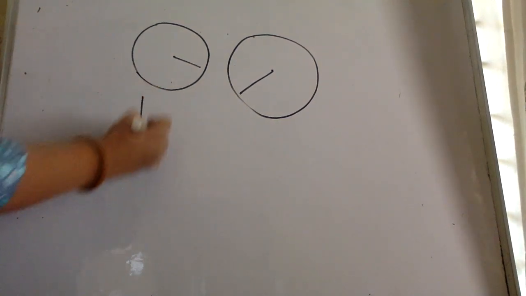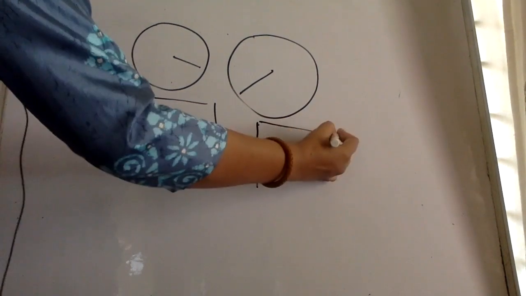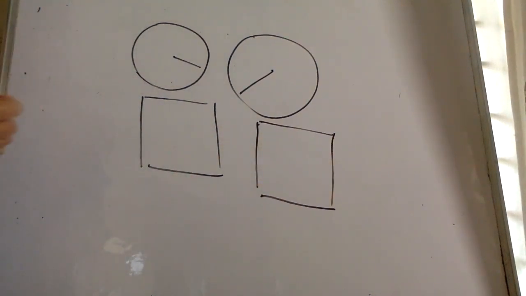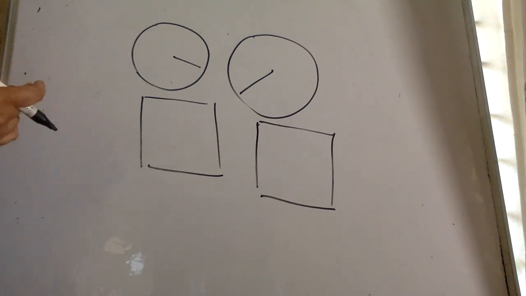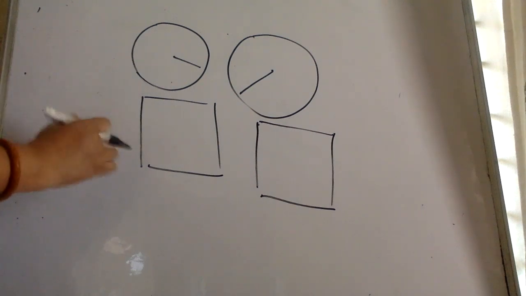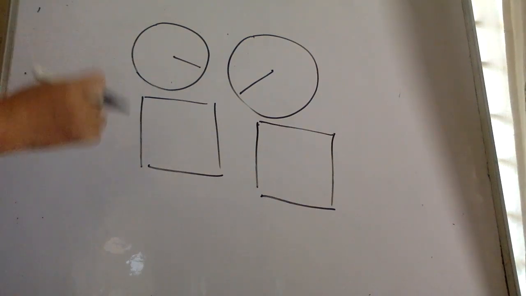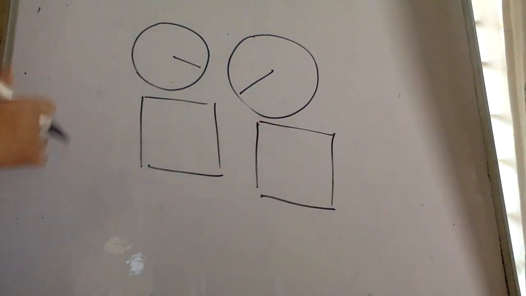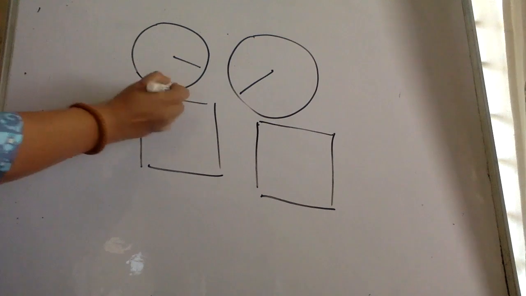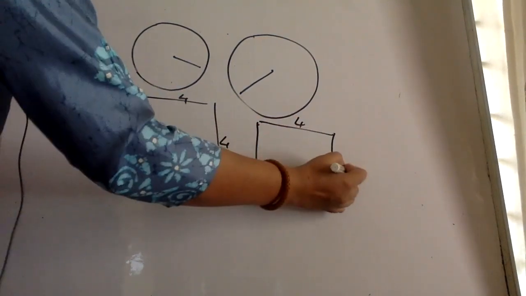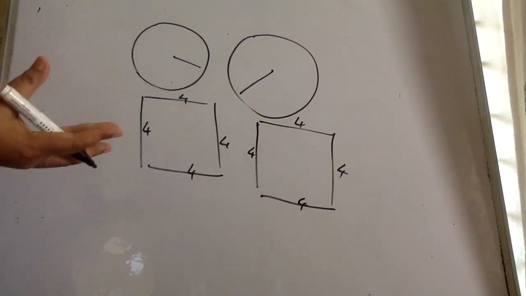Similarly, we can take two squares, and two squares can also be congruent to one another. Remember, I shall be calling these two squares congruent if they are exactly of the same size, not the area. Do not compare the area, but if you cut them out and place them over the other and it looks like one square, then they are congruent squares. That is possible only when the sides of the squares are equal. That is, if this is 4 centimeters, and 4, and 4, and 4 centimeters, this makes it congruent squares.